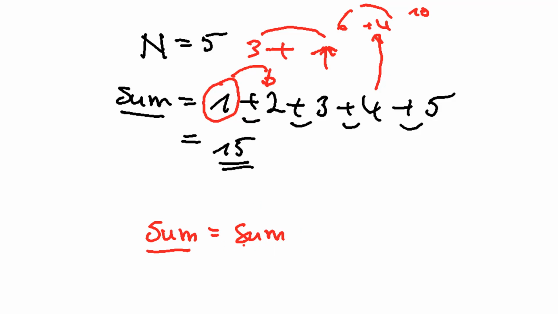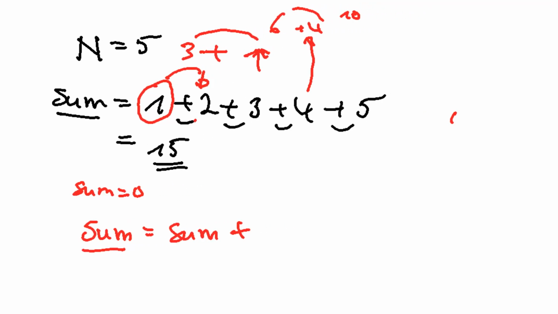Now the question is, you do sum equals to sum plus what? Now you realize something. I think I've explained that in one of my tutorials, that generally when you are doing a sum of numbers, try to initialize your sum to 0. So that your first addition normally should be 0 plus the first number. We know that 0 plus the first number is going to give the first number itself. If you are doing multiplication, in that case, you need to have a variable called mul. And that variable you must initialize to 1. So that when you are doing 1 times the first number, you are supposed to have that first number itself. So please never forget that each time you are doing a sum of numbers, the idea is to have the first number.